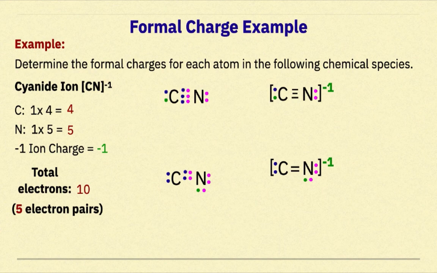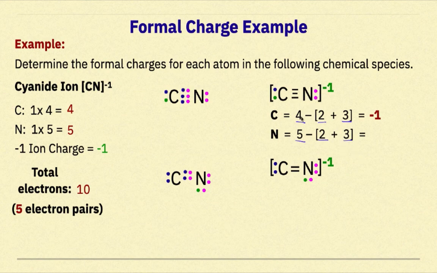So we go to doing formal charges. For the top one, we have our carbon with its 4 valence electrons, 2 electrons involved in non-bonding electrons. And then we have 3 bonds occurring between the carbon and the nitrogen for an overall charge of -1. Then we have the nitrogen. It has 5 valence electrons. It has 2 electrons involved in the lone pair right here. It is forming 3 bonds between the nitrogen and the carbon. So that gives me an overall formal charge of 0.